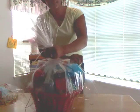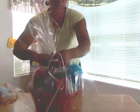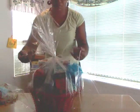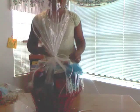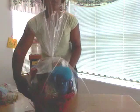And I've got one tie there, and I'm going to tie it also right across the front here. And voila, that's secured in place for right now. It looks like it's centered. Right now this is uneven, but that's okay. We're going to cut it later. And now I'm going to seal up the sides of the basket. I just want to show you what that looks like.